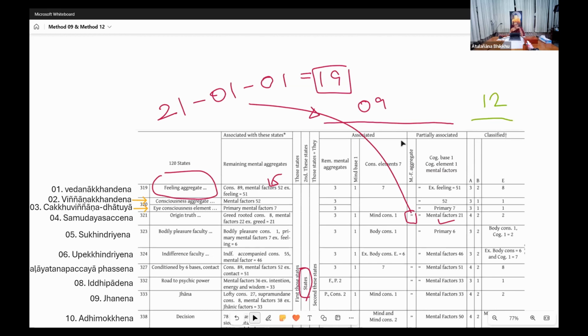I mean, the thought that came into my mind right now is that if the only reason for the ninth method is to filter out the dhammas which have the association, if that was the sole reason, then we don't need method number 12, which explains the classification too. Right? We get the same Yedhamma for both methods, and for the 12th method we have the classification, for the ninth we have the association.